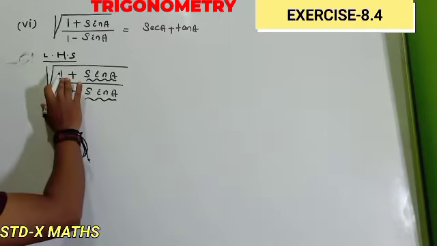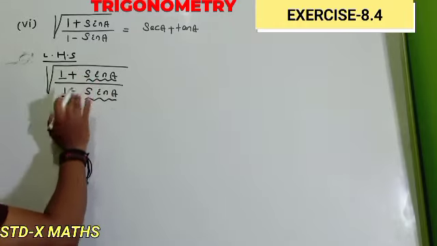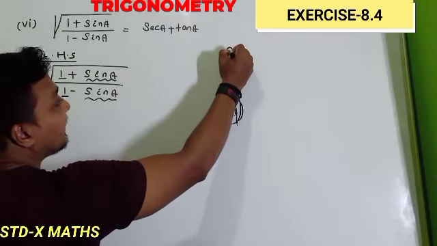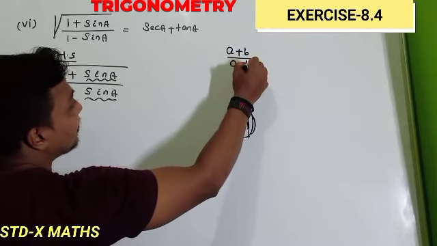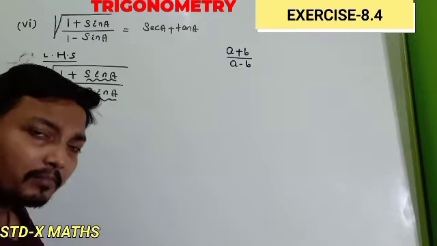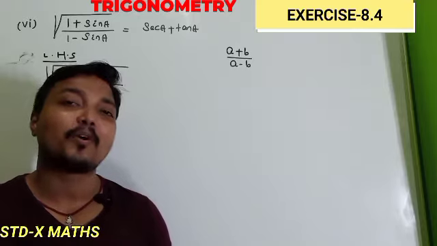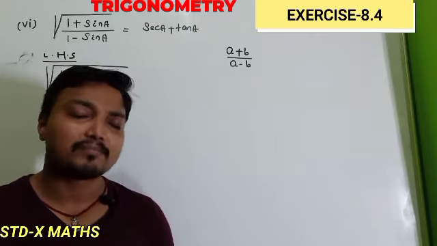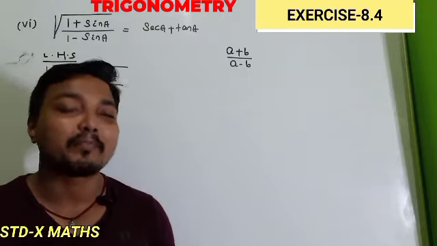So it means here it is in the form of A minus B in one place, and A plus B in the other. Whenever you get A plus B over A minus B, your target should be to make either the numerator or the denominator in the form of A square minus B square. But in most questions, the denominator should be in the form of A square minus B square.